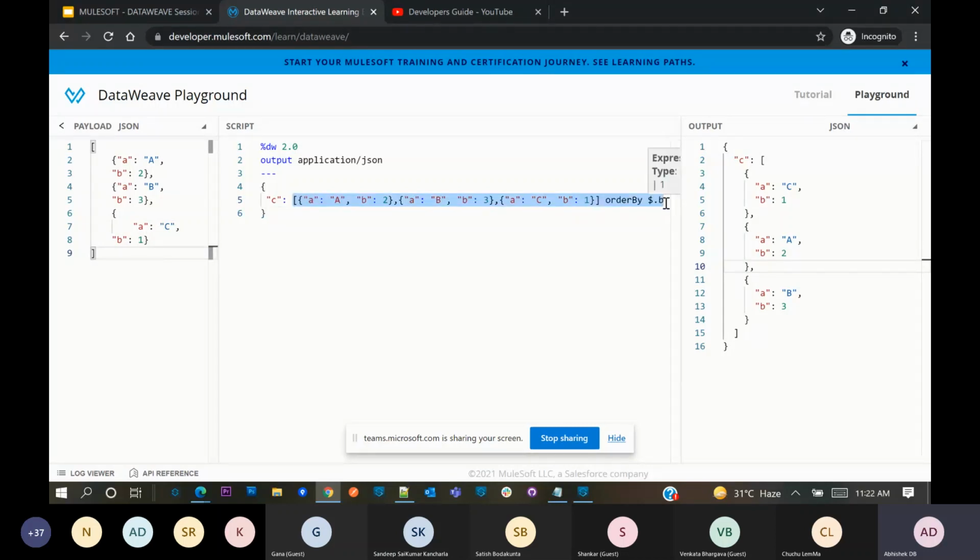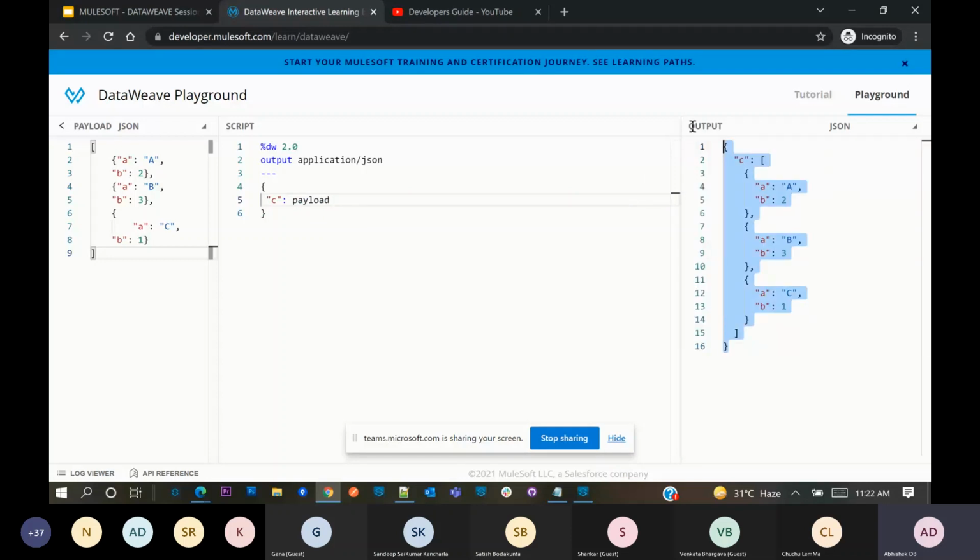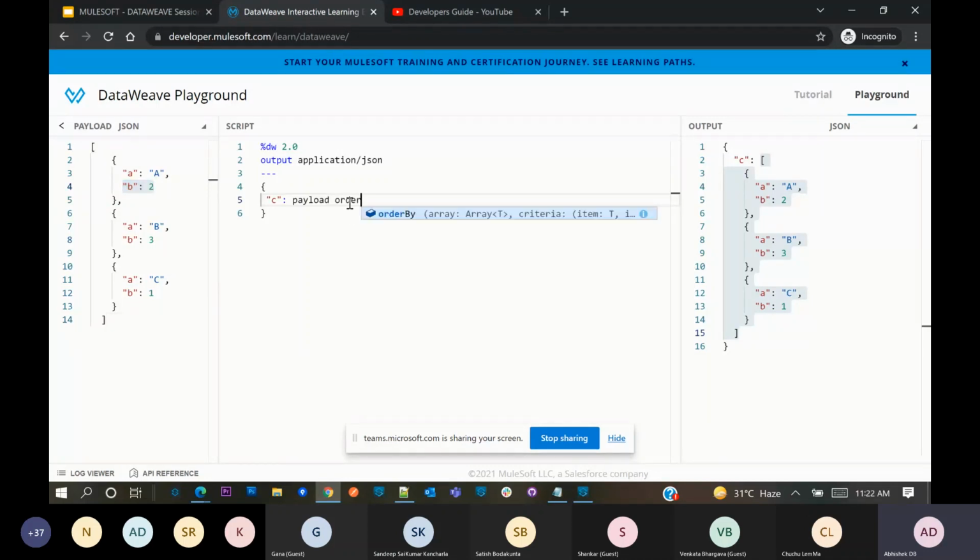Let me take it as payload. This is my array of objects. Now I have different values over here, where my B is 2, my B is 3, and my B is 1. Now I want to order it with respect to the value of B. So what I will do, I will use order by.